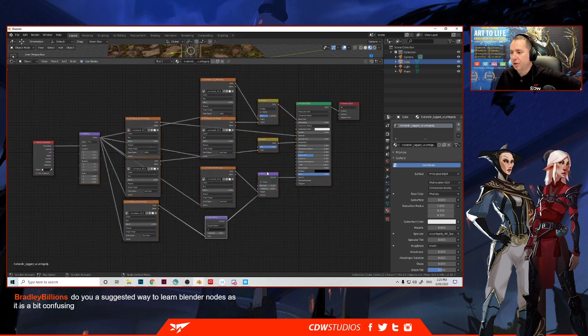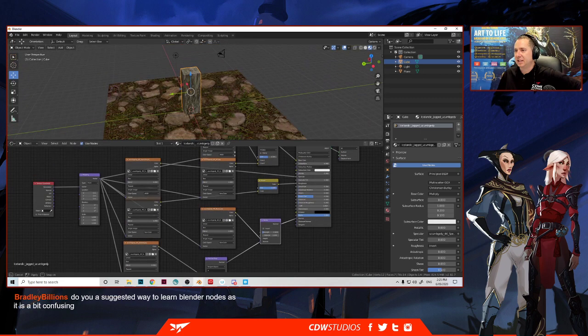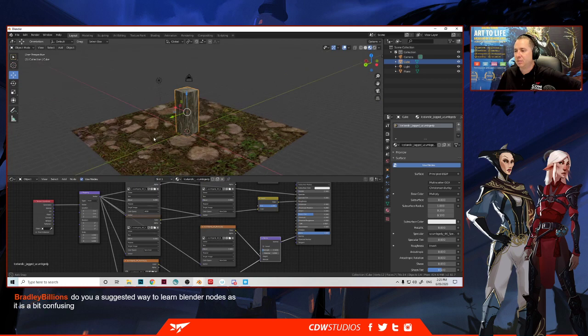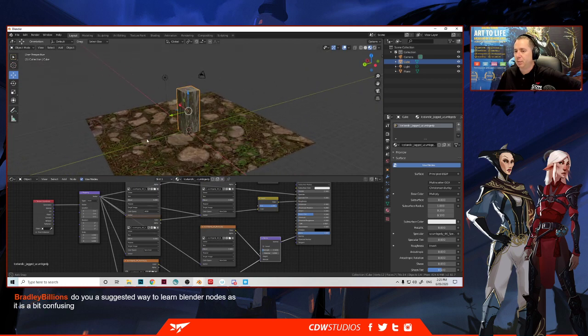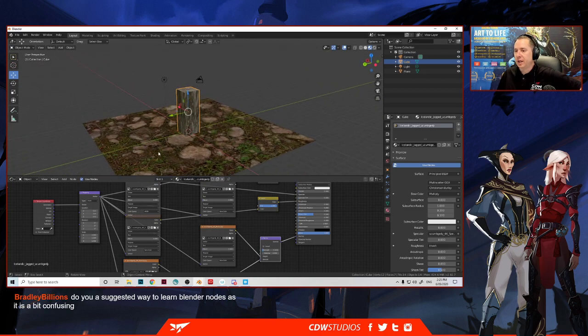Now the other thing we want to do is add displacement to this stuff. So basically we want to make this really cool, and this is where using this technique is super awesome. So I want to do two things. One, I want to control the scale of the texture, and two, we're going to add some displacement.